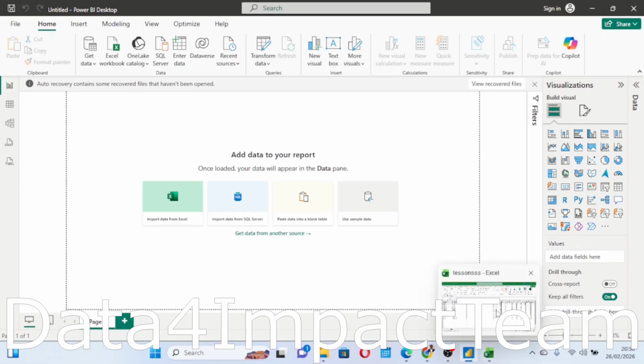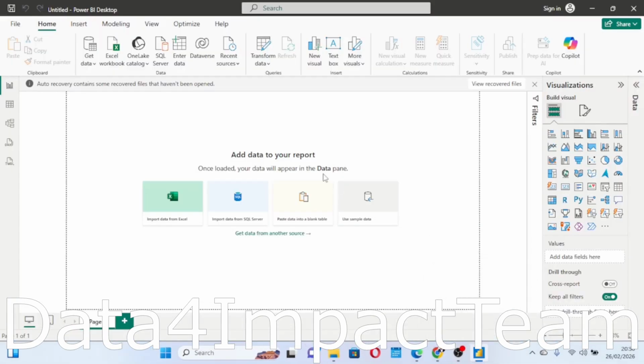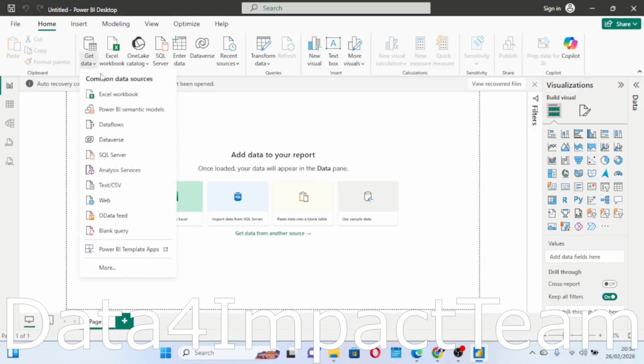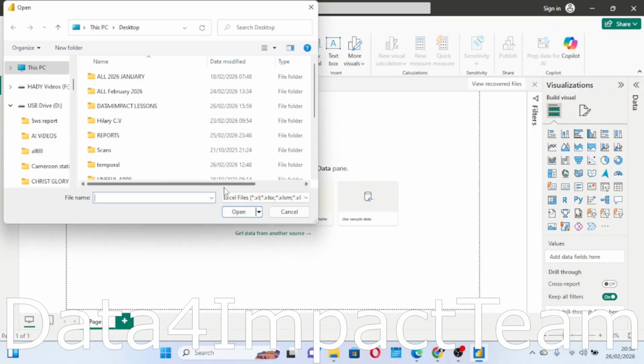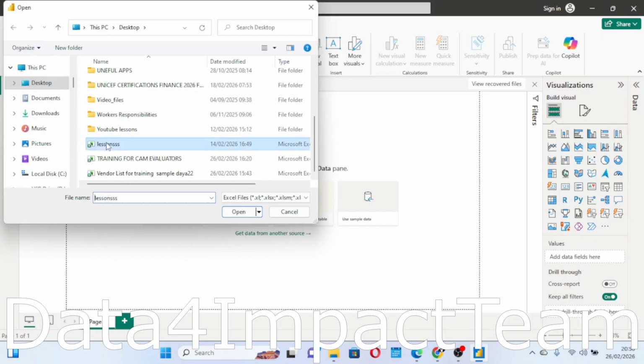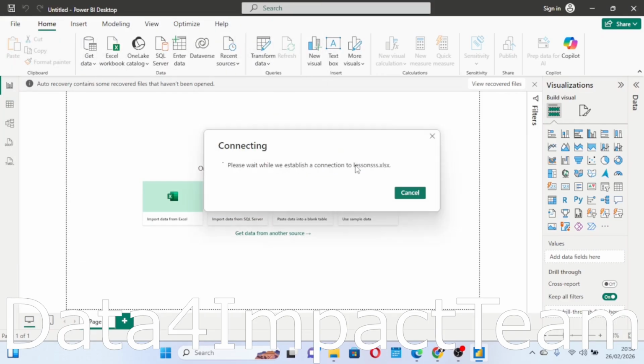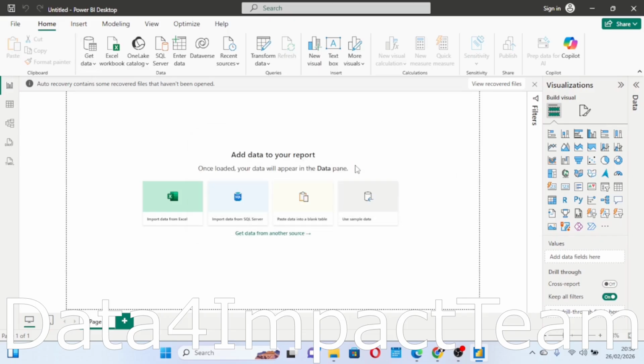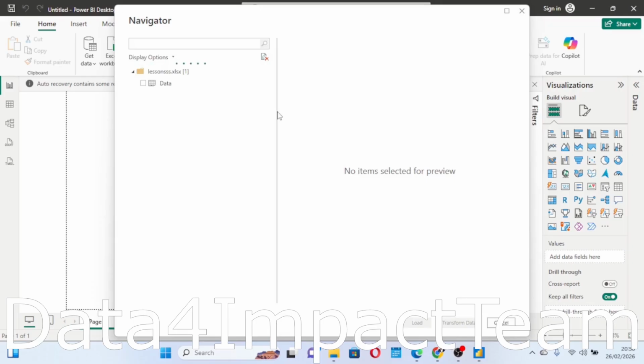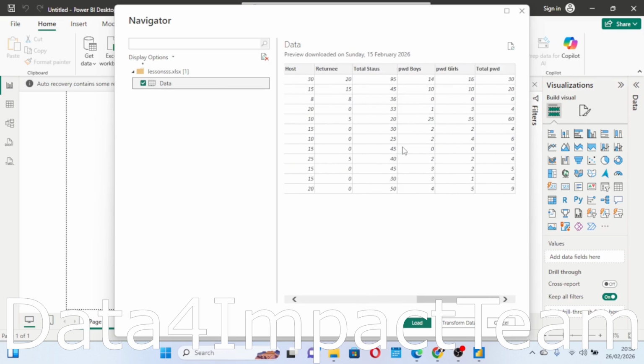We'll just come here, put this Excel sheet down, go to our get data here, Excel, and then we bring in this particular data. It's named lessons, that's how I named it. So we are going to bring it inside here now, push it into Power Query, and then immediately take it right into our report view. If I come here and click to preview the data, you see, that's the data.